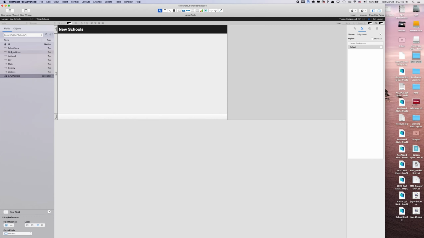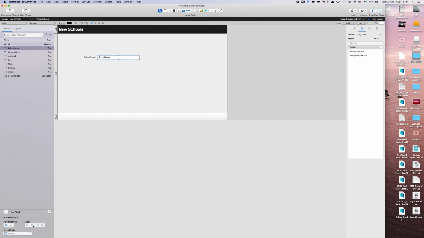So then what we can do down here at the bottom, you can start dragging these fields onto the layout. And depending on what's selected down here will determine the placement of those fields. So every field that you drag, right now I'm going to drag the school name. And right now it's already set the school name label of this field to the left of the field box. And that is because this field box down here is selected.